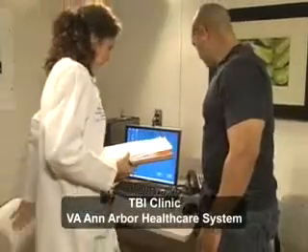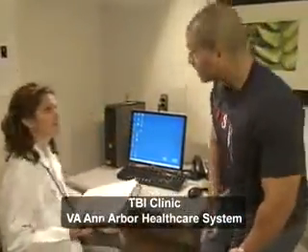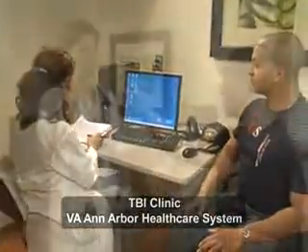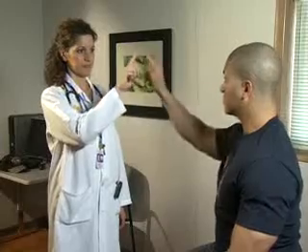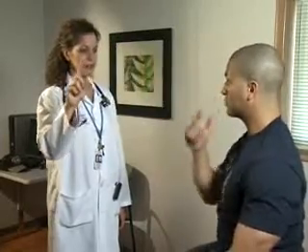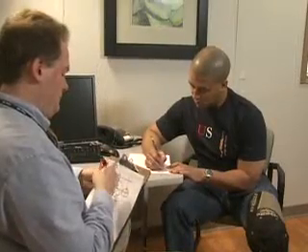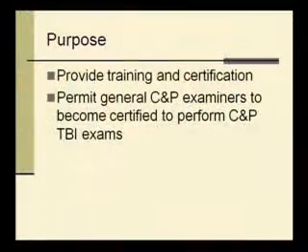As more veterans return from deployment overseas and claim a TBI, or traumatic brain injury, more trained compensation and pension, or C&P, providers will be needed to document residuals from these injuries for C&P purposes. The purpose of this module is to provide a process for training and certification for general C&P examiners so that they will be qualified to perform C&P TBI exams.